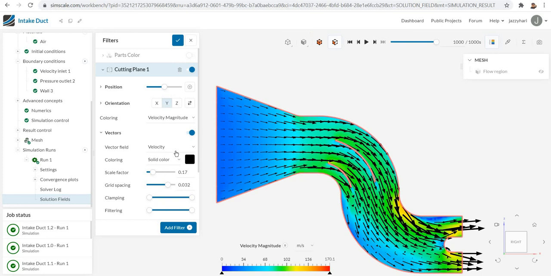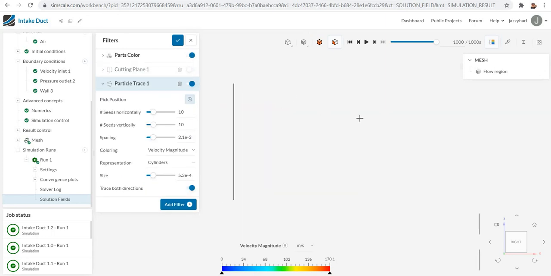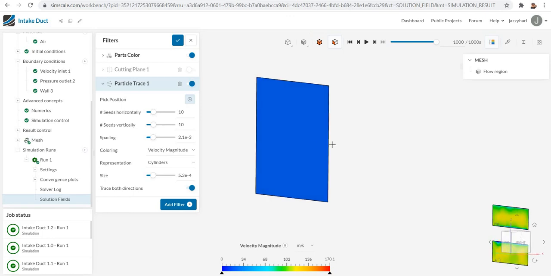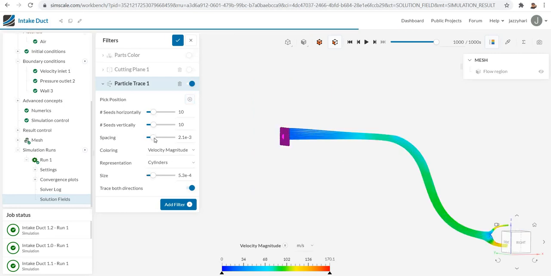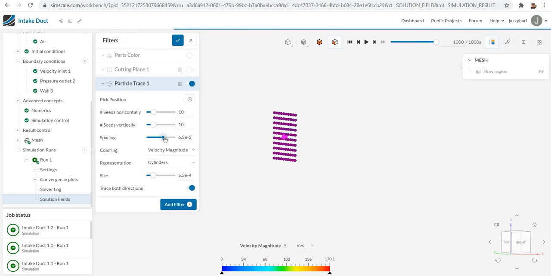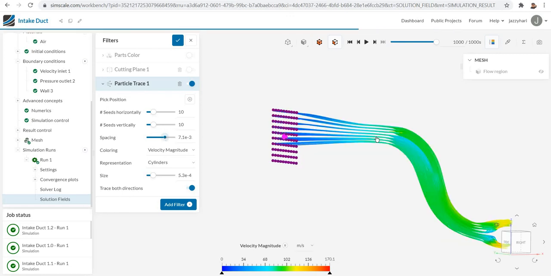If you wish to see the particle trace, you can just select the particle trace. You can switch off the cutting plane. Then select the area where you want to see the trace, and fix it there. I'm making the width a little bigger.